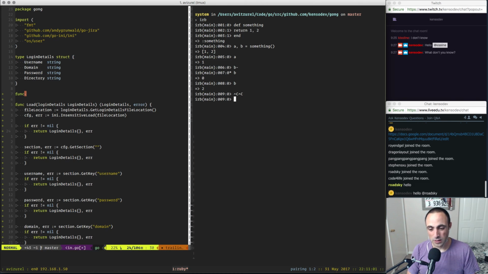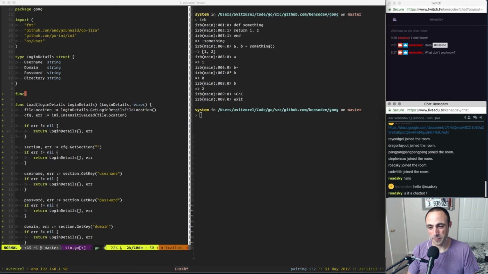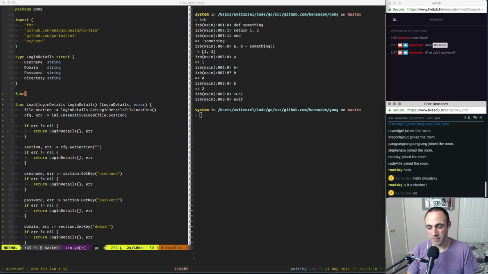Yeah. So if the error is not nil, then I know not even to check the login details because I had an error in the function. Why don't you just return the error? Why do you always need to return login details?